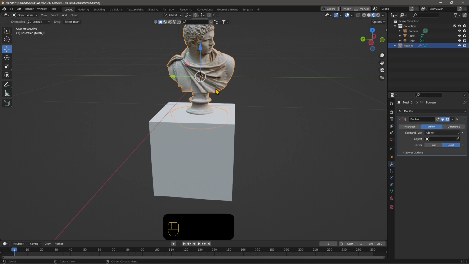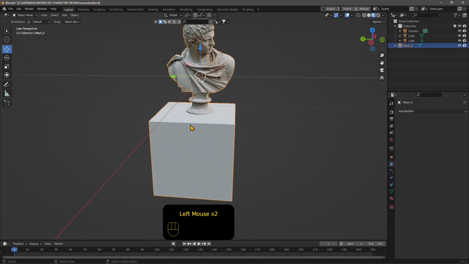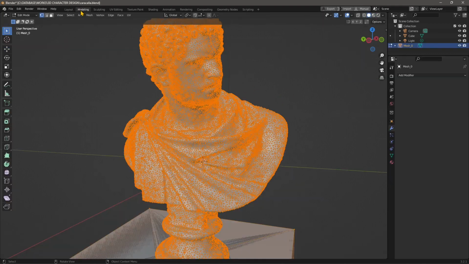Now you can also try with intersect or difference. These are just other methods, but this will be fine for what we need to do. So I have my bust selected. I can click on the picker and pick my cube to unite these two together, to merge them together into one. So now they are merged. You also have the option to do it fast or exact. If I want to confirm, I say apply using the little arrow there, and you can see the modifier has disappeared. So now I have an overlapping cube.